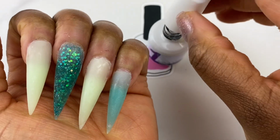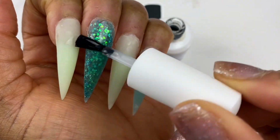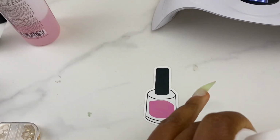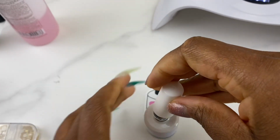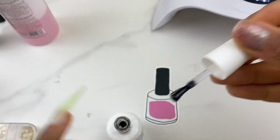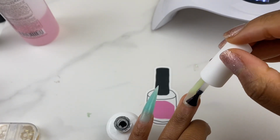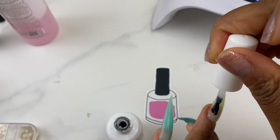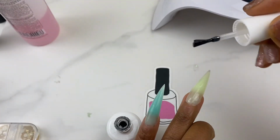So to make sure that my nails are a little bit smooth, I'm going to go in with a layer of base coat, and then I'm going to go in with the final layer of top coat. And I'm going to be adding some bling to my ring finger as well as my index finger just to tie in a little bit of color. So bear with me just a few more minutes and I will be showing you how I designed those two fingers.